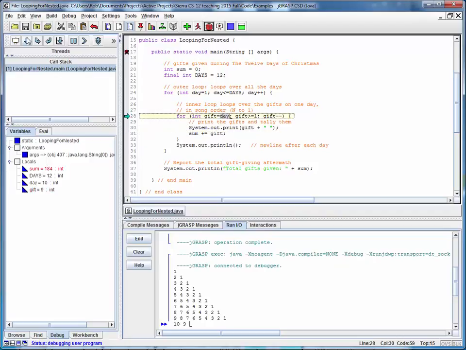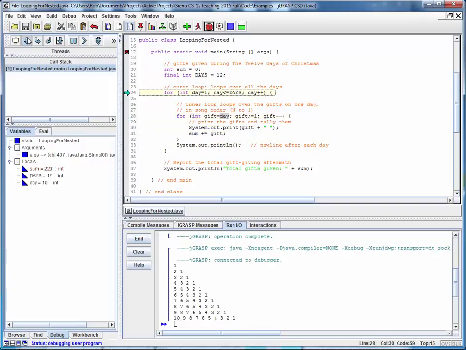10th day of Christmas, so we're going to go through this inner loop from 10 to 1. 11th day of Christmas, so we'll loop from 11 to 1.